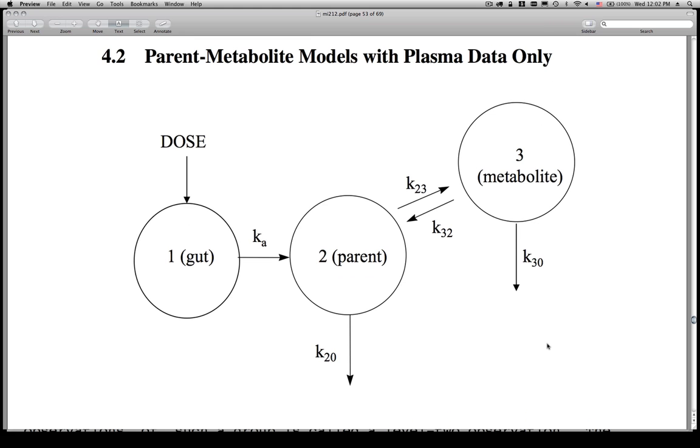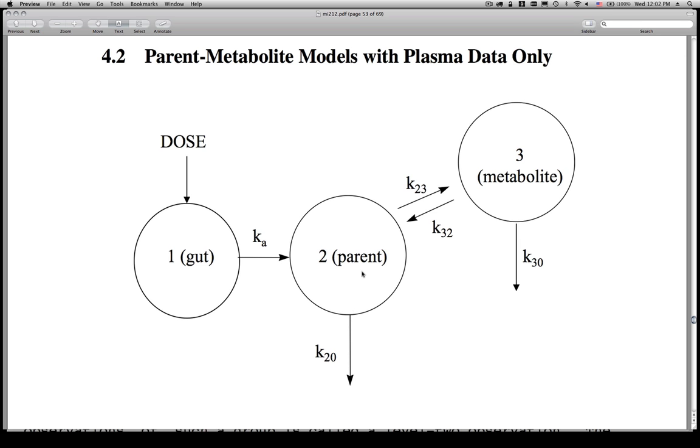So let's introduce the model that I'm talking about. This is a simple pharmacokinetic system. In fact, if you look at the left-hand side of the page, you'll see that it's a typical one-compartment disposition model with dose entering some depot or gut compartment, an absorption rate constant, and a parent drug in a central compartment. Here I have it parameterized in terms of microconstants, but you could convert these to physiologic parameters such as clearance and volume as well.